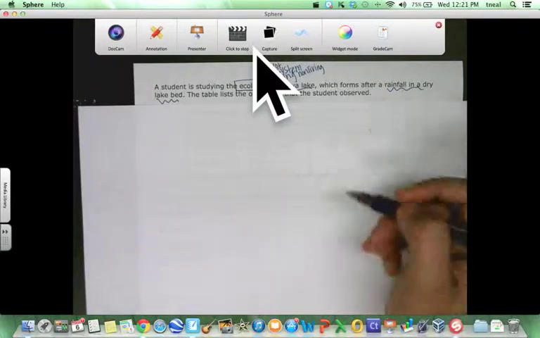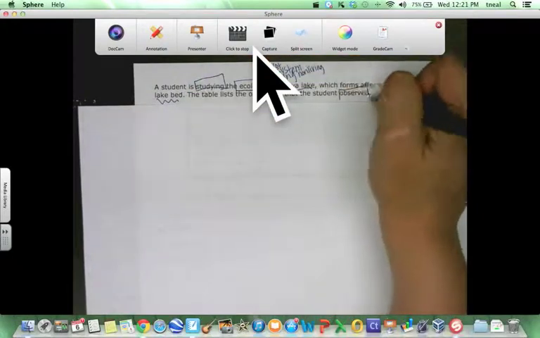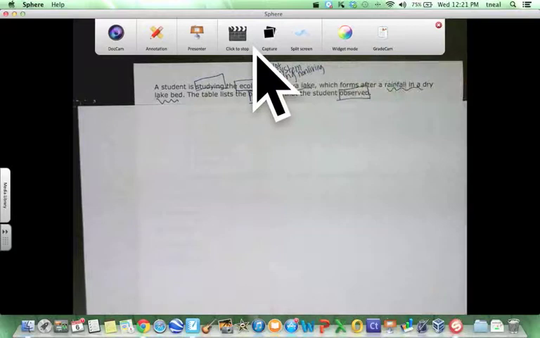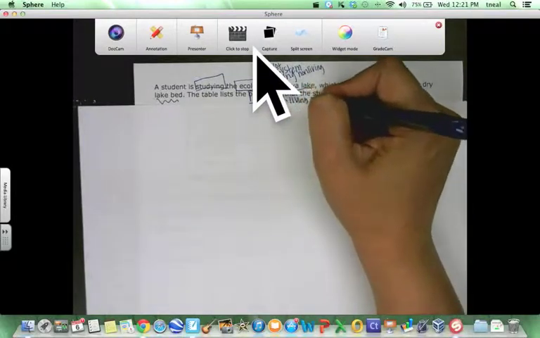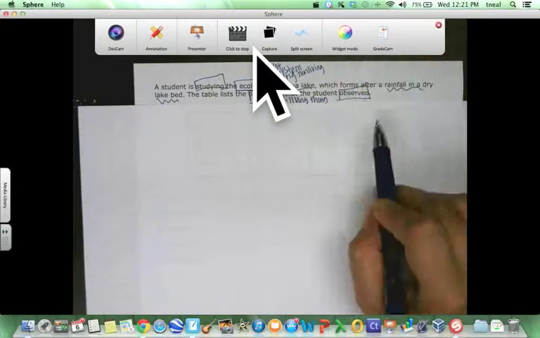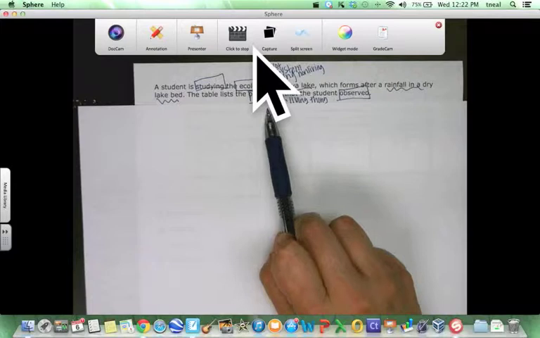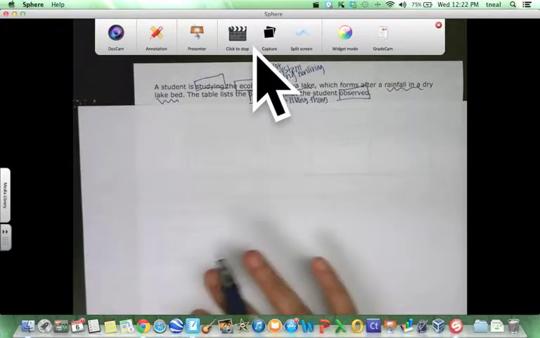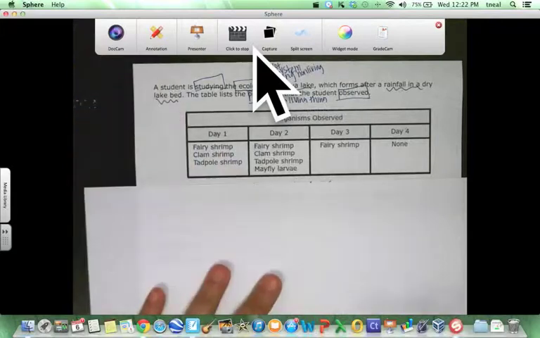Remember, a student is studying, so they're making observations, okay? And organisms. Organisms we know are living things. So we know that we're going to see maybe a list or a graph or something because she's looking at living things that she studied in this environment or this ecological system. Okay, so now we're going to look at the table. We haven't even looked at the question yet. We're just going to look at the graph.